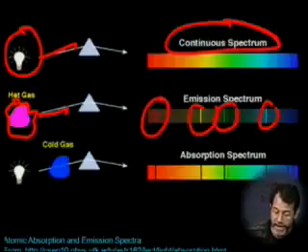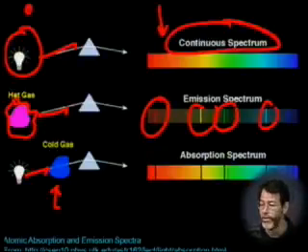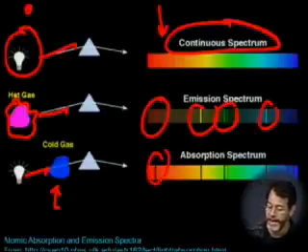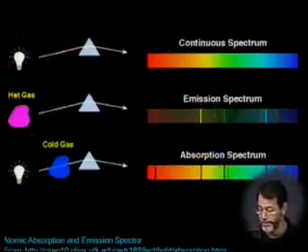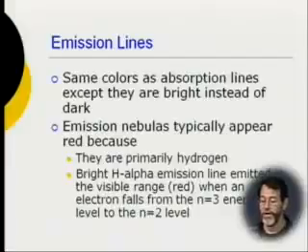Now, let's say you were to take a gas, let's say a cold gas, and you were to put it in front of this light previously, then you will see the continuous spectrum, but now, of the very specific colors, much of that light is absorbed by the cold gas in bumping up those electrons from low energy levels to high energy levels. And so that light is taken out, and you see dark lines like we see with the sun and the stars, absorption spectrum. So emission lines, they're the same colors as absorption lines, except they are bright instead of dark. The emission lines, an emission nebula.